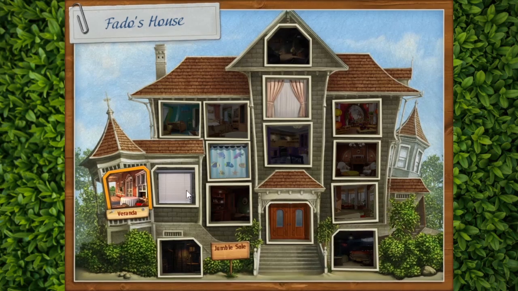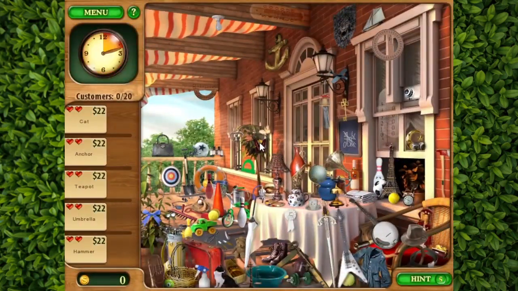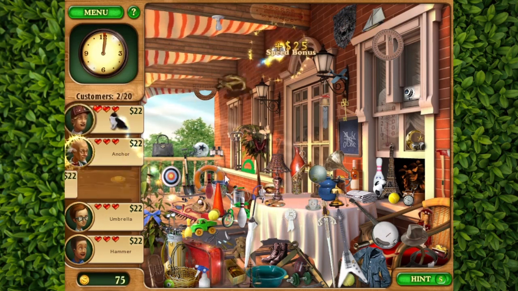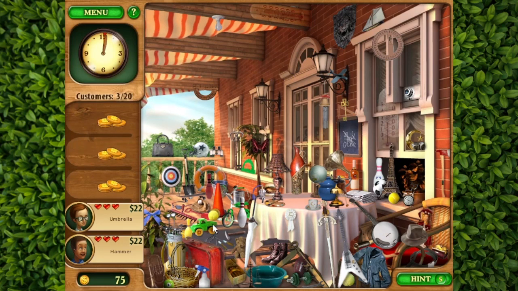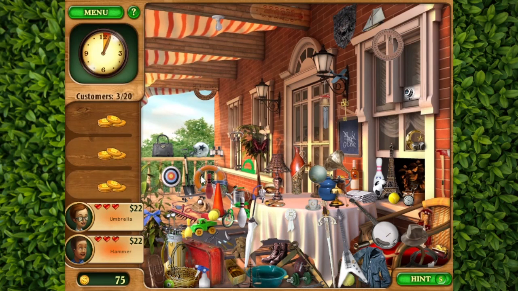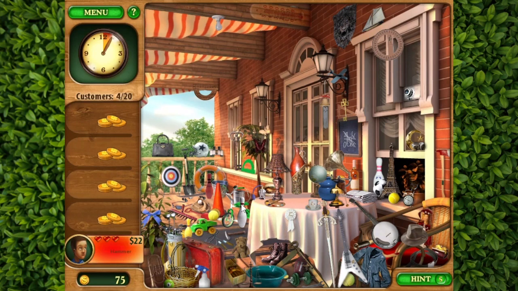Oh, we're back in the veranda. We haven't been in these 2 rooms yet. Cat, anchor, teapot. The anchor's up here. There we go, speed bonus. Umbrella and hammer. There's a camera here. There's a thermometer right next to it. It's huge. You know what? What are these things? There's the umbrella and the hammer is right there, I guess. Where is it? I can't see it. There it is. Okay. Let's look for coins real quick.